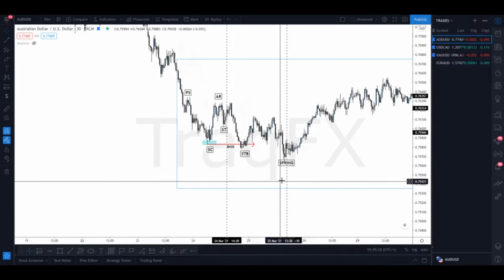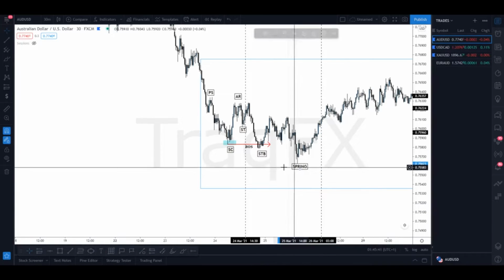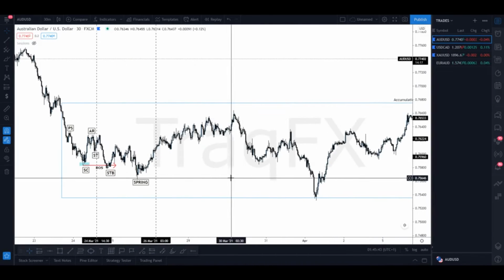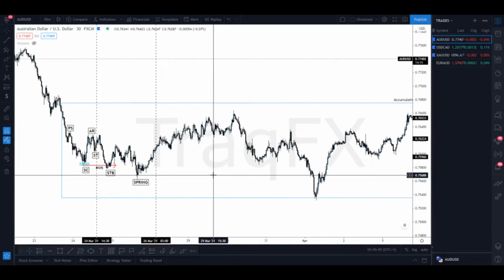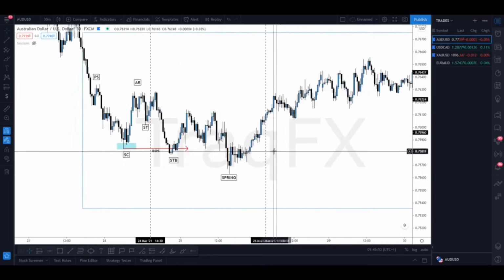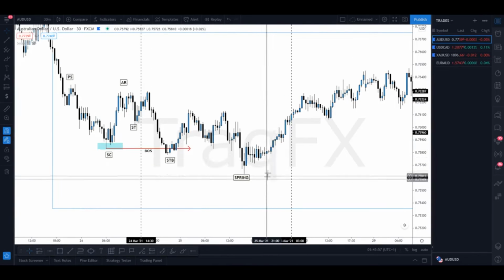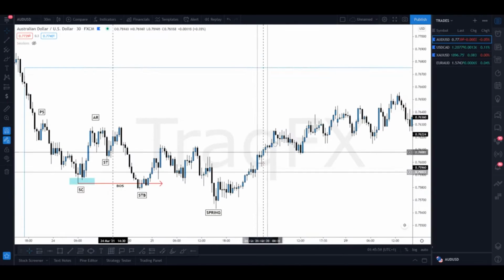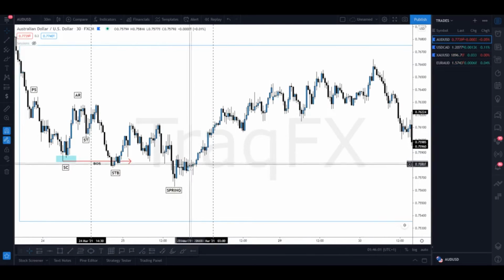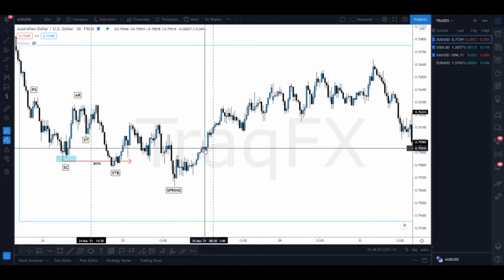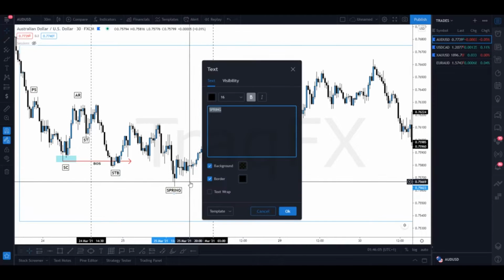Now, I'm going to help you guys differentiate multiple STBs from the actual spring. The way you identify which one is the real STB and which one is the spring is just by identifying the volume in the market. Over here in this area, you can see there wasn't a lot of volume. It's just a ton of ugly wicks. The market didn't have much momentum. It didn't shoot up really quickly. It took its time. There was more wick than candle, no momentum at all. So clearly this was not the spring. This was generally just another STB.